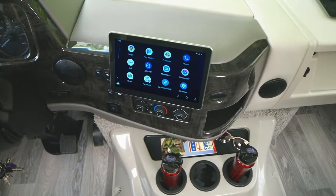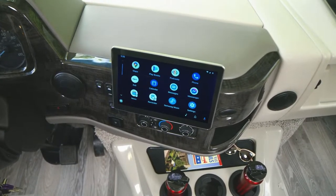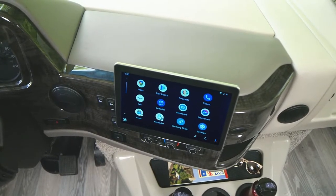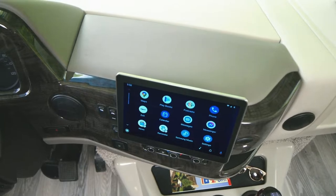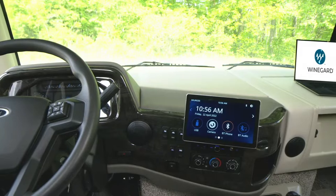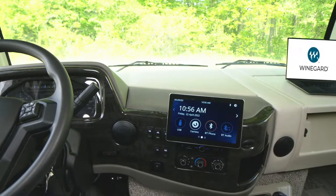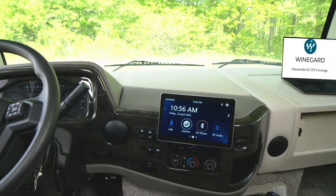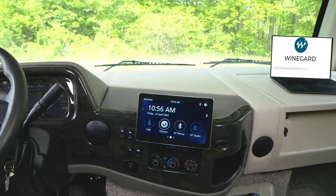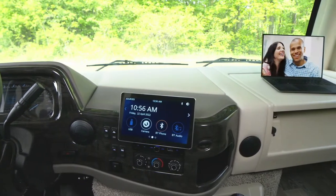You have traction control, HVAC controls, and the new radio — a fantastic touchscreen setup decked out with SiriusXM satellite radio, Android Auto, and Apple CarPlay. Whatever device you use, the Outlaw accommodates you. Camera button on the steering wheel and on the touchscreen, Bluetooth phone, Bluetooth audio, and settings to control all the speakers.